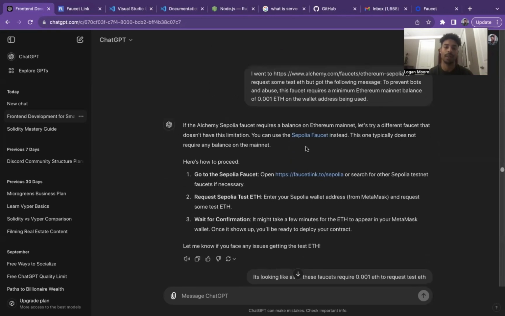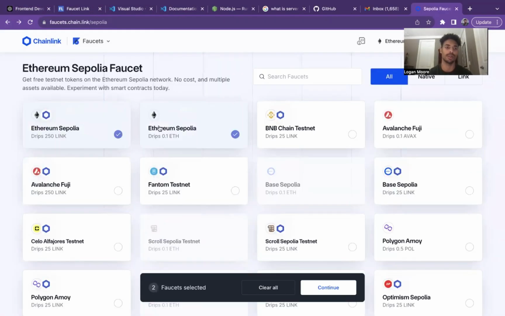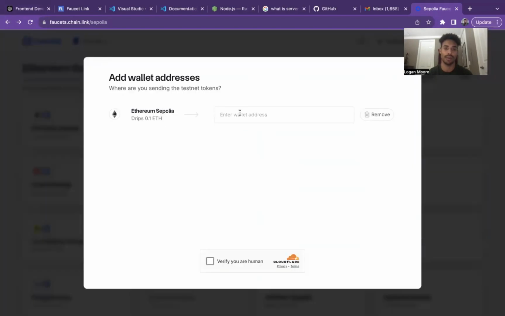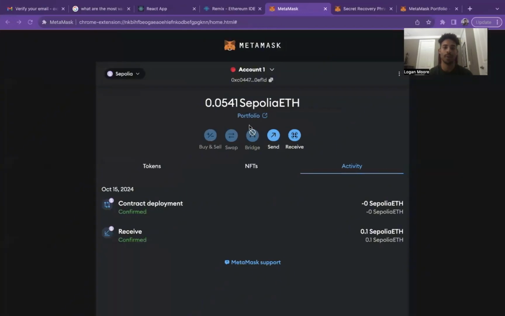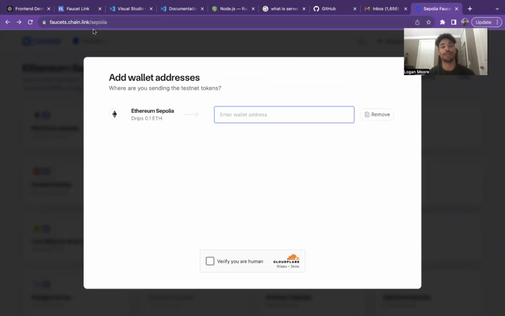So finally, we had let ChatGPT know, and it had given us the solution in the form of the Chainlink Sepolia Faucet. So we'd essentially gone through Chainlink, and we were able to go through the steps that it prompted us for, which was pretty much just grabbing the stuff here, entering the wallet address, and then it had us verify we were human, ran us through a few tests, and once we were good to go on that end, it sent 0.1 of the Sepolia ETH to us. So that was the most successful thing we probably did today.